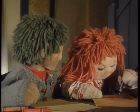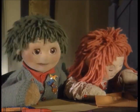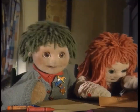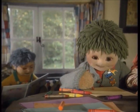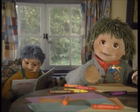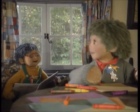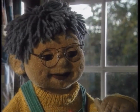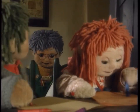Dylan? Oui, Tiny. What are you drawing? A monster. A monster? Oui. Oh, that's a good idea. I don't know what I'm going to draw at all. I know. I could draw a picture of Tom. Tom? I'm going to draw a picture of you. Oh, that's nice. Draw a nice picture of me. Tom, could you just stand there for a moment so that I can look at your face and draw it better? Oh, yeah, all right, Tiny.